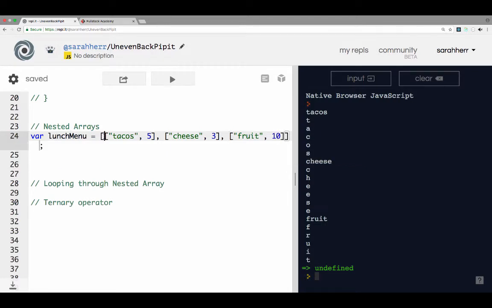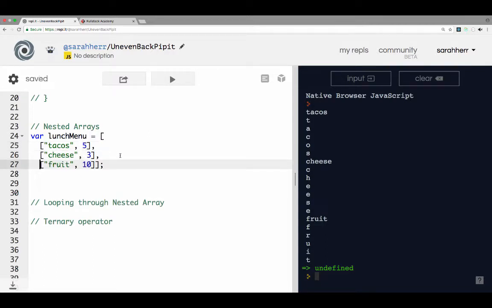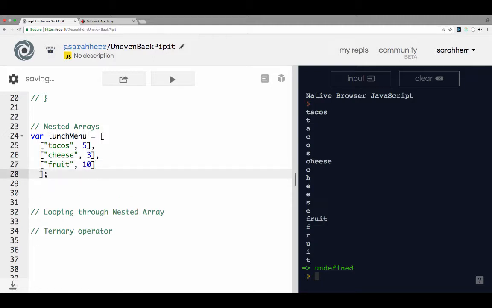A nice way to see this, if your arrays are a little bit more complex than just single values, is that this is a great way to have a 2-dimensional array formatted, because it's much easier to parse as a human reading it. The machine doesn't care, but it's nice to have something easy to read.